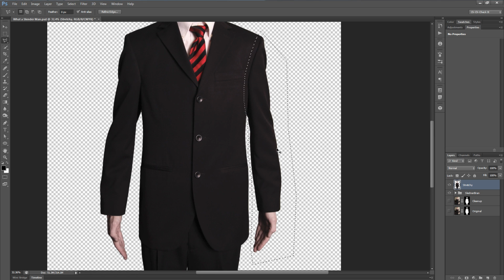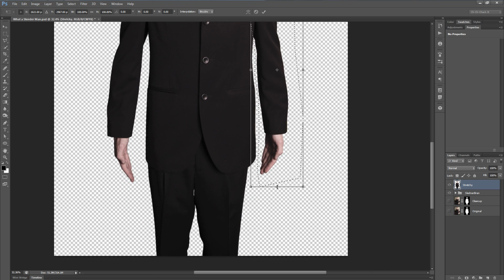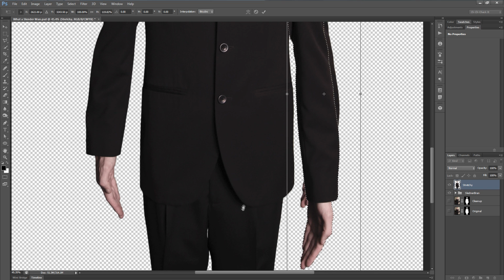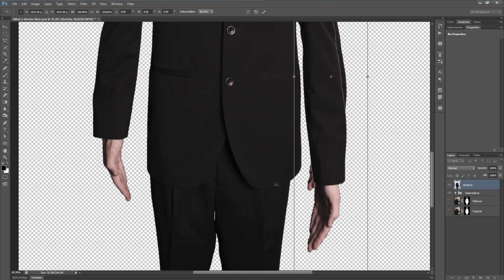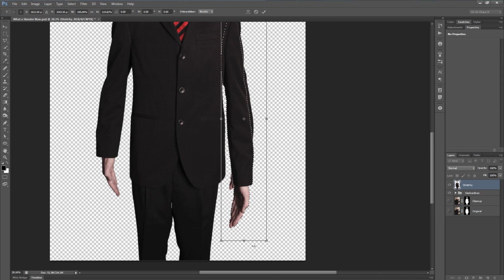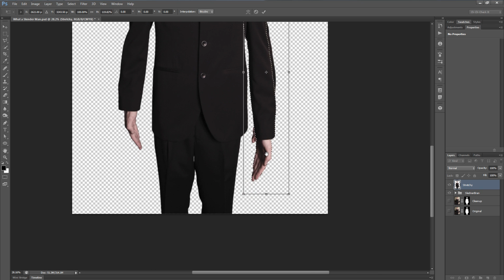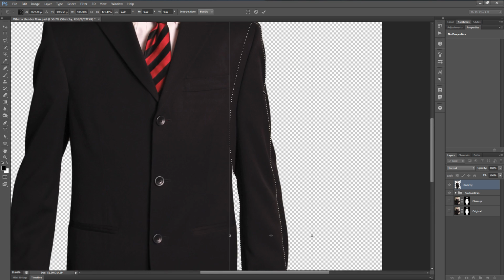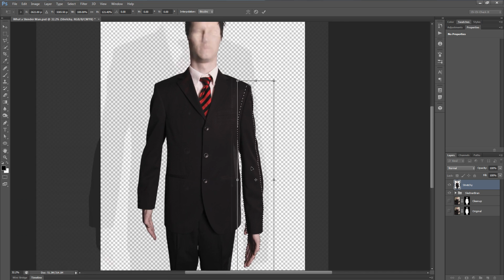So now we'll just hit Control T or Command T if you're on a Mac to bring up the transformation tool. And we're just going to click and drag this bottom arrow here right on down here. And how much you stretch it is completely up to you. But in my opinion, I kind of like to keep the wrist at the same overall level as the tips of the fingers. So you're basically extending this one hand's width or height down, whatever. So somewhere in there, whatever looks pretty good to you. But now we've stretched out the arm in a very awkward fashion.